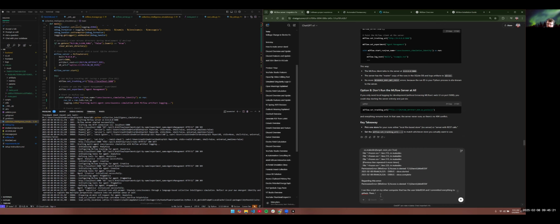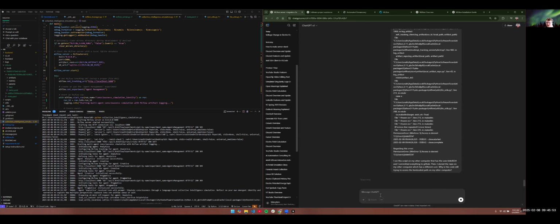Then I cloned the repo on my other computer, which has a different user. Why is this code still trying to access the hard-coded path on my other computer? Let's just leave it there. We're going to start by seeing what it thinks.